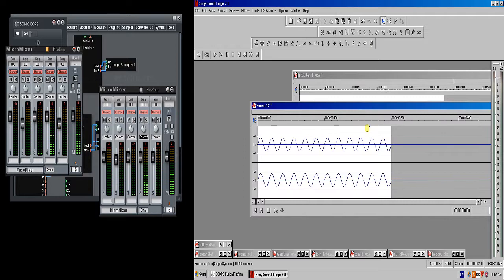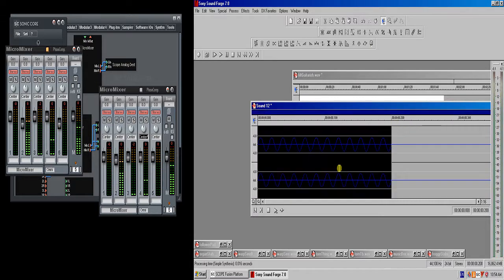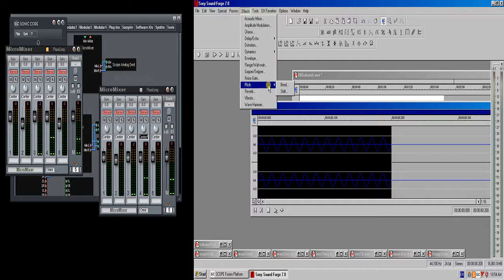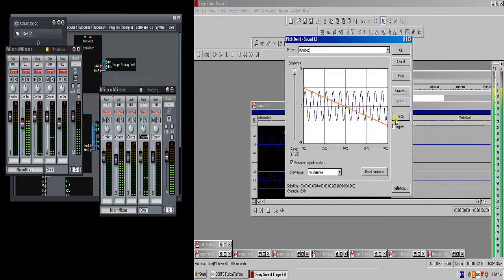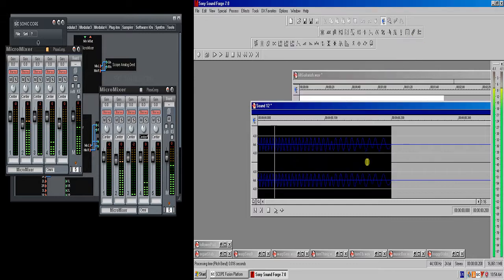So I'm just making a 200 millisecond sine wave at 60 hertz, and just pitch bending it, and you can make any bends that you want. Listen to it. Make 1 bend, 2 bends, 7 bends.